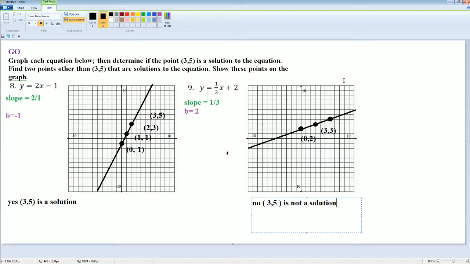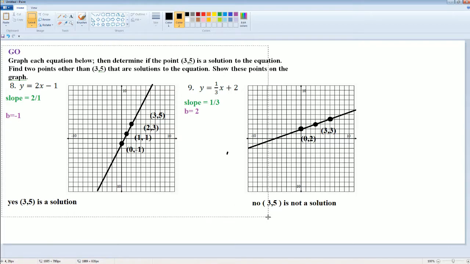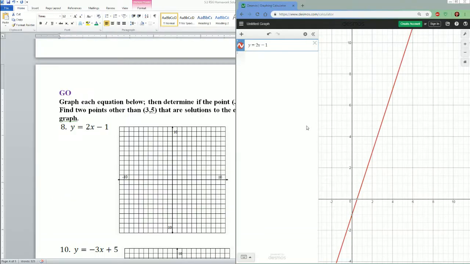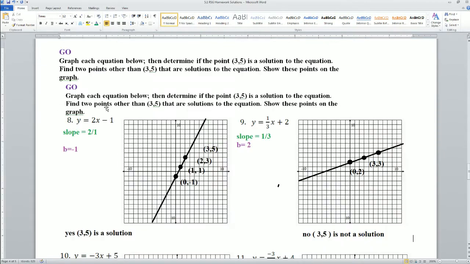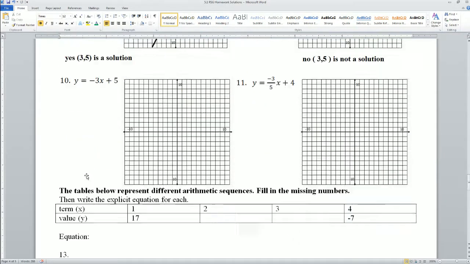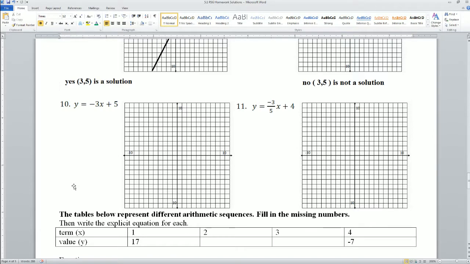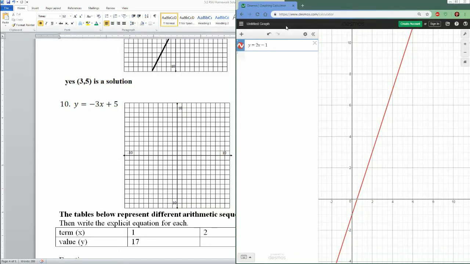There you go. That's the first part of the problem. So let me just grab that for you here, go here, paste that. Okay, here again. This time we're just going to save some time and put it in Desmos. Or do you want me to do it again? You could watch the other videos of me doing the other problems if you need more detail on how to graph it, but just for the time limit of the video, we're going to do it in Desmos because it's quicker.